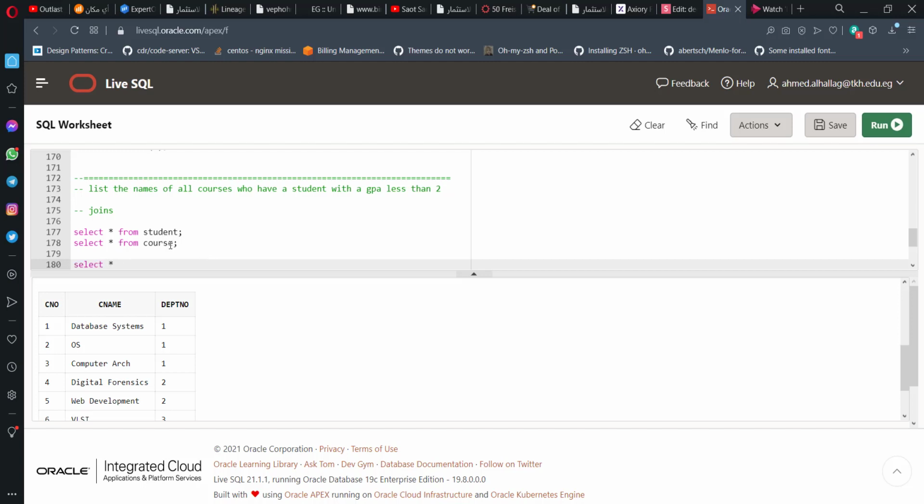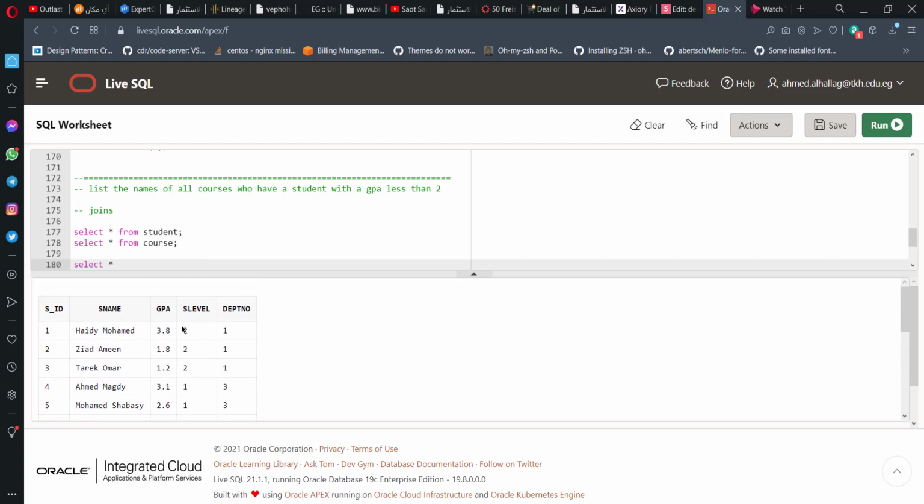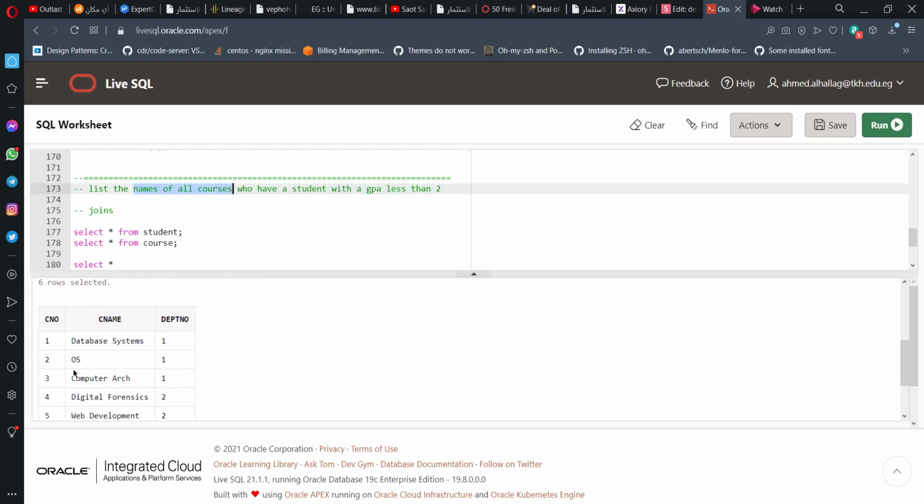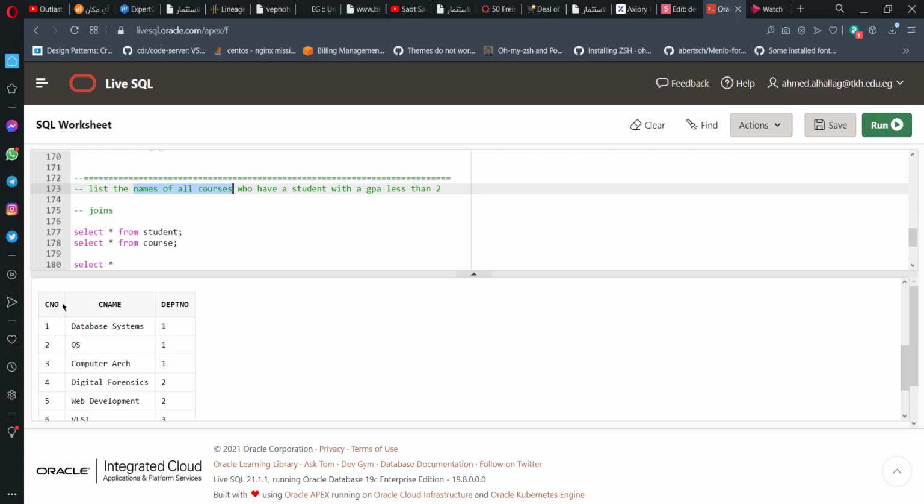and just to remind you why we need to join the 3 of them: the student table, as I said, doesn't tell you anything about the course, and we need to know the names of the courses, right? So we need the course table. But we need to know the courses that have a student enrolled in them that has a GPA less than 2.